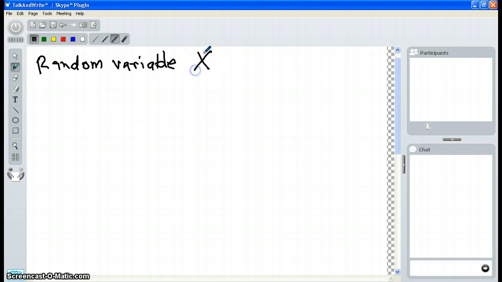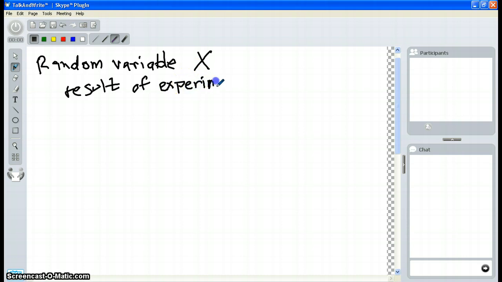And again the reason we call it a random variable is because you see in algebra, you solve an equation and x always has a fixed value. You just have to solve for it. What we're talking about here in statistics, and that's the big leap, is we're talking about random variables. A random variable more or less is the result of an experiment, or asking someone a question and getting some sort of data.